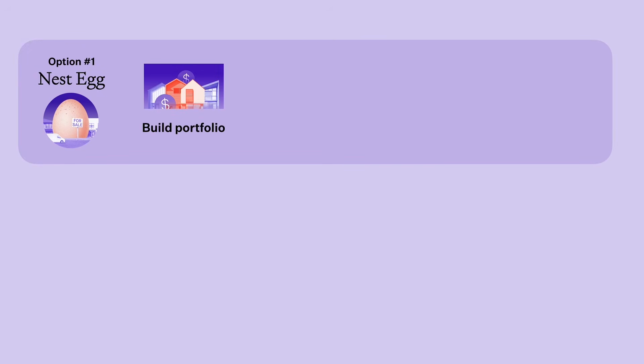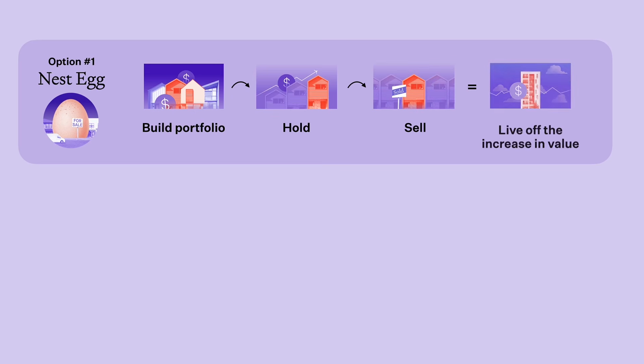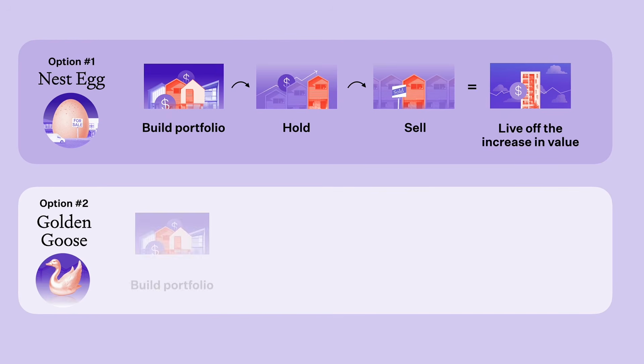But before you create that plan, you need to know that there are 2 main approaches to drawing an income from your investment properties. The first is the nest egg strategy. That's where you hold on to your properties as they increase in value. You gradually sell them, take out that money, invest it, and then spend that money up until you die. The only problem with that as a retirement strategy, you can't predict when you're exactly going to die. So you either work too long or you live too long and run out of money, and neither of those is ideal.